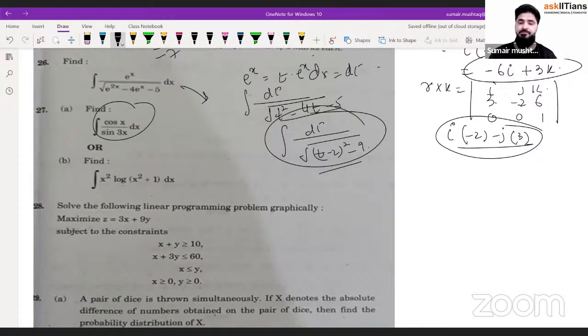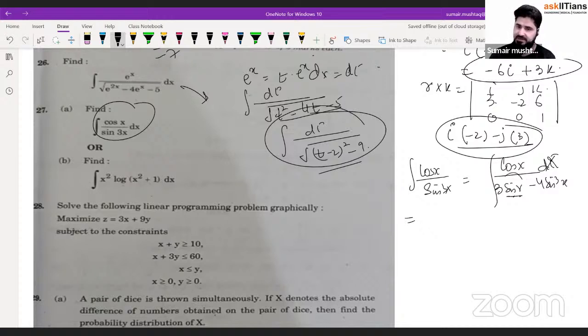Now, what about this question? This is integral cos of x divided by sine 3x. Okay, see how this was done. Easy. This can be written as cos of x divided by, I can change this, 3 sine x minus 4 sine cube x, isn't it? Why I did this? Because I will substitute for t, I will get dt for the cos x dx. So if I substitute sin x as t, I will get cos x dx. So I will be getting dt divided by 3t minus 4t cube.